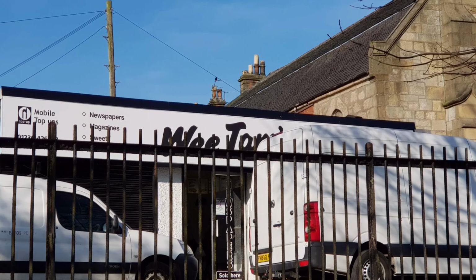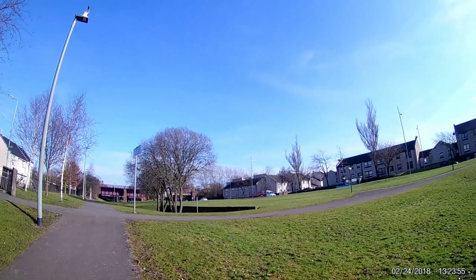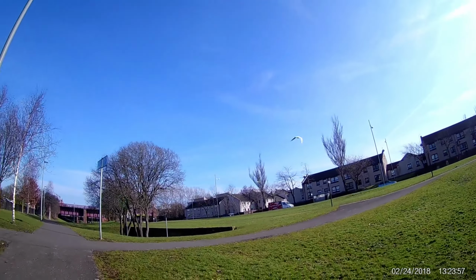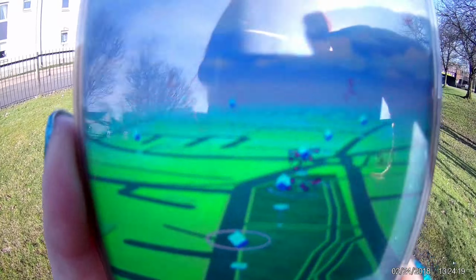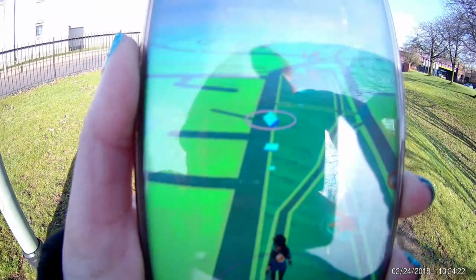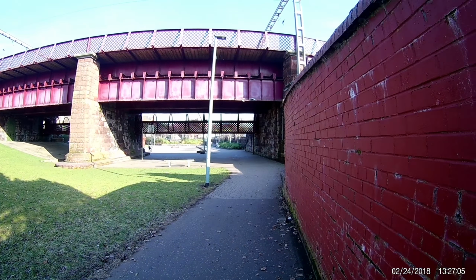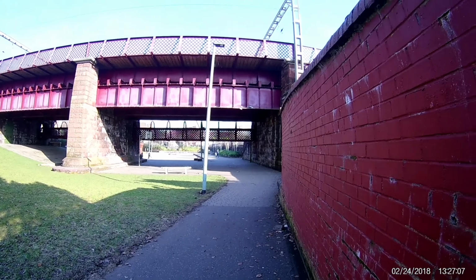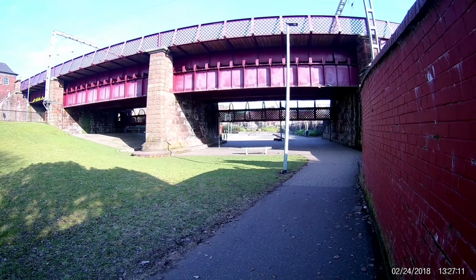Walking along here we're beginning to approach the Bank Street Basin. This is where we'll find a lot more sculptures and it gets a bit more interesting. All these blue squares here that you can see are all sculptures. Just under the bridge is the Bank Street Basin. This used to be part of the Canal. It has a lot of artwork and sculptures that represent Coatbridge.